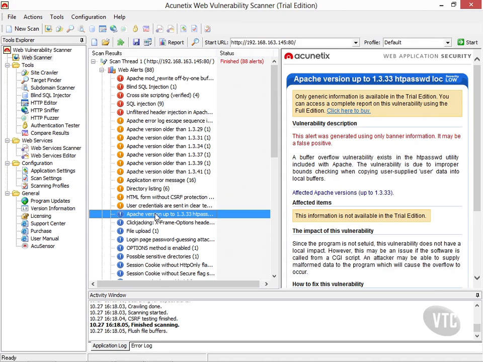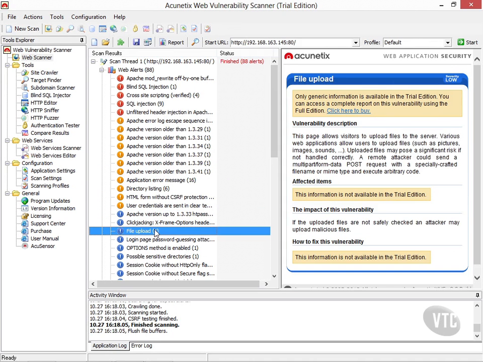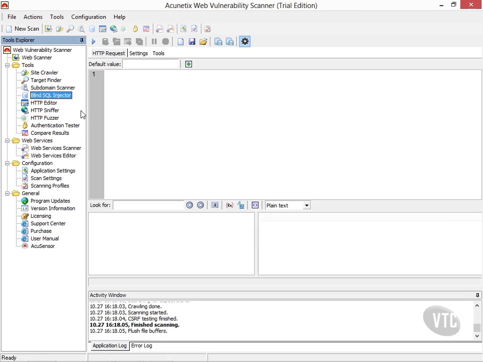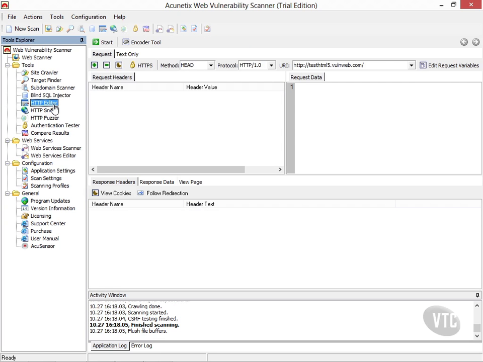Some of these are just informational vulnerabilities. Basically, you can upload files to the server. Okay, that by itself is not necessarily bad, but what if an attacker were to upload malware or a malicious script? So you have a lot of different vulnerabilities here in this particular website, badstore.net. And there are some other tools over here we can take a quick look at, like the blind SQL injector. It would actually help you formulate an SQL injection attack against a particular website. Now, the trial version of Acunetix Web Vulnerability Scanner won't do that for us.